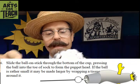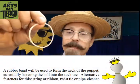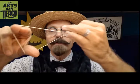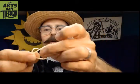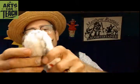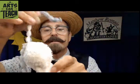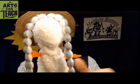Now we need to make a neck. Let's see, what can we use? Didn't we see some rubber bands in our kit? Well, sure we did. Now it might be a little bit big, but you know the trick of how to make it smaller. You stretch it and turn it, fold it so that it becomes smaller, right? You've turned one rubber band almost into 2 rubber bands by folding it. We can put it now on top of the head, and doesn't it just make a good neck for us? I'll pull the hair out of there. Or maybe you like the hair stuck in there. You're the artist, you decide. There we are. The rubber band makes a nice neck for us, doesn't it?